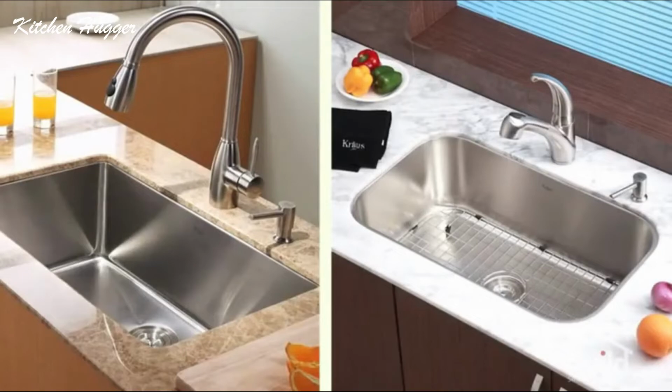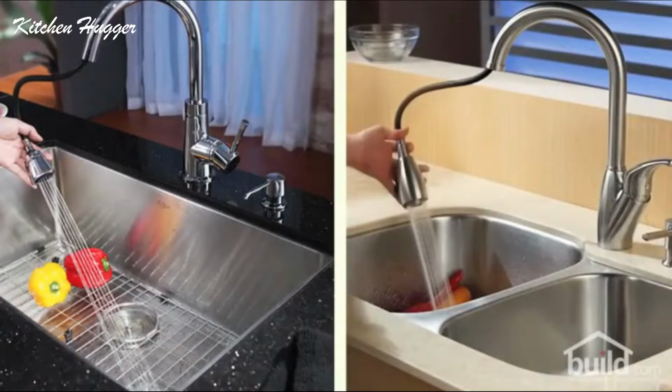Now, the sinks are available in both the rounded and the square edge, depending on your design preference, and they're also available in single and double basin. So there's plenty of options to cover any of your needs.